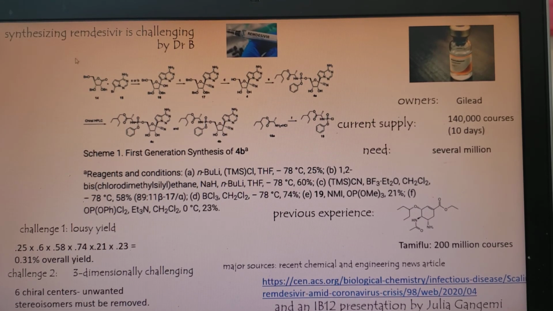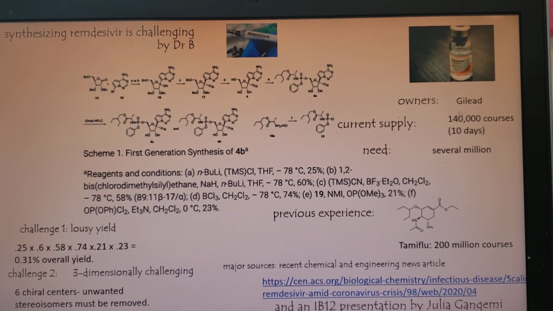This substance might come from Pfizer. This substance here might come from the Aldrich Chemical Company or some other source. So you take advantage of worldwide sources to synthesize the whole thing together.